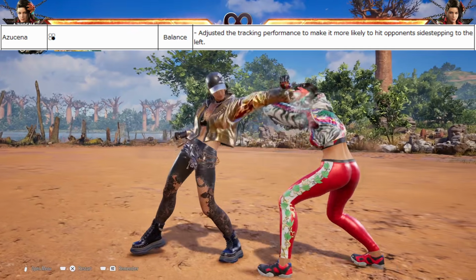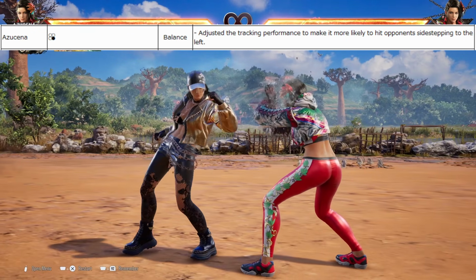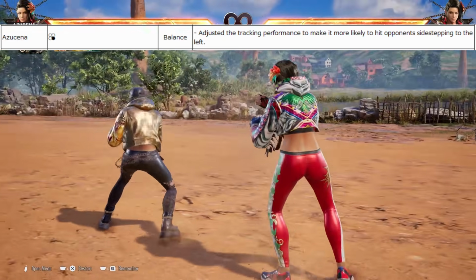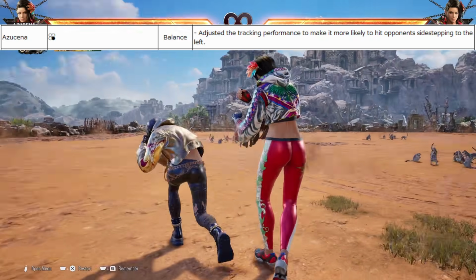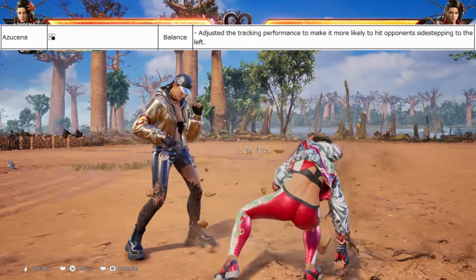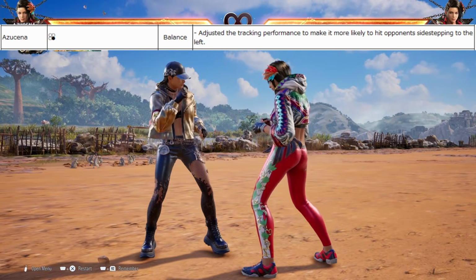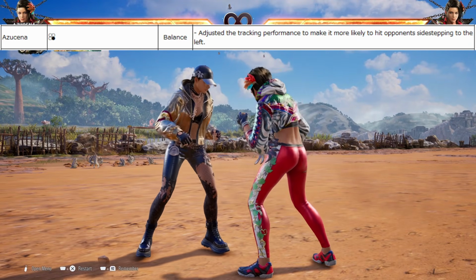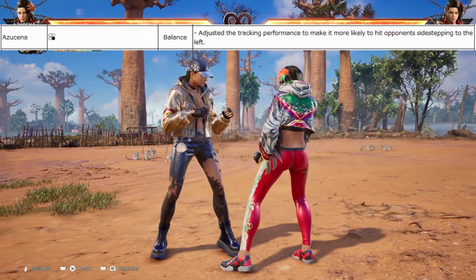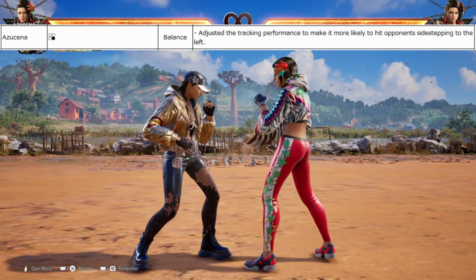They made it so that it tracks to the left now. Before, it didn't track either direction, but this is actually a pretty useful tracking tool for Azucena's weak side, because normally this is what happens for almost all of Azucena's moves when someone sidesteps to the left, except for like down forward 2. But this is another safer way to track this way. So I even tested it on Alyssa, and down forward 2 would miss here on Alyssa. Oh, and it also misses on Asu here, but this always hit, which is really nice. I will have to be using this a little more.